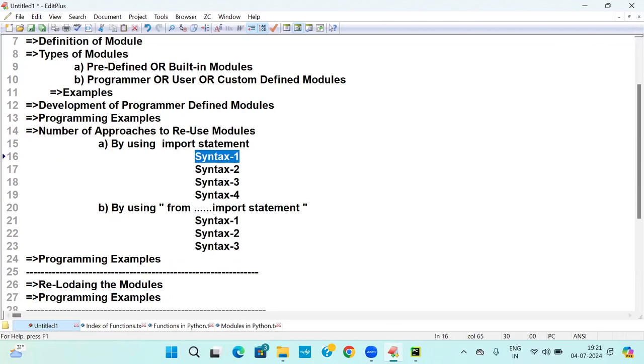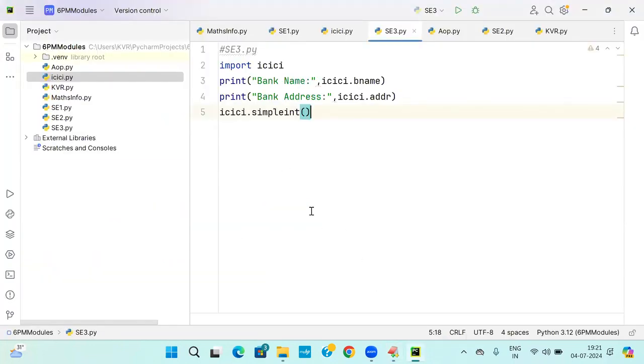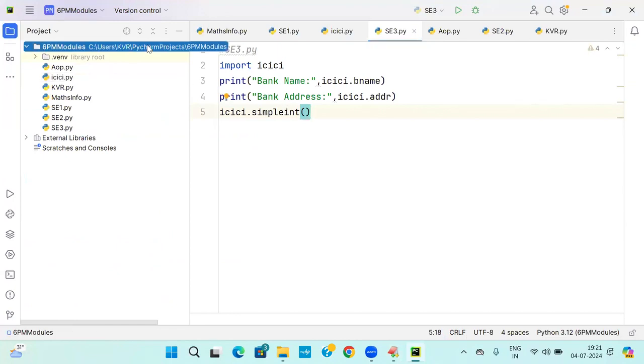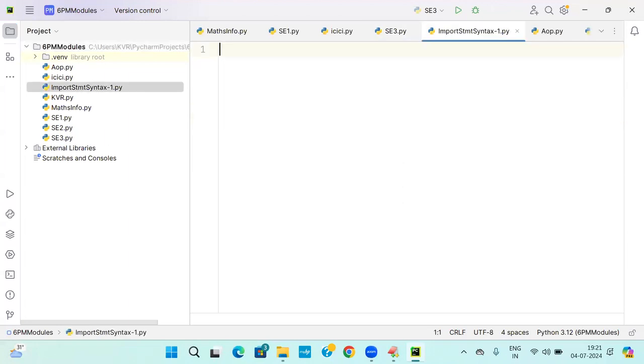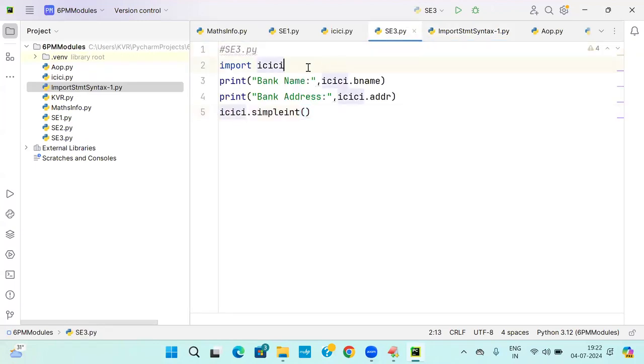The first one I am going to tell. This approach was already discussed. Is this part already done or not? So I am going to tell about it. I am writing import stmt example1.py, import statement syntax 1.py. I am going to take that up and write it here.